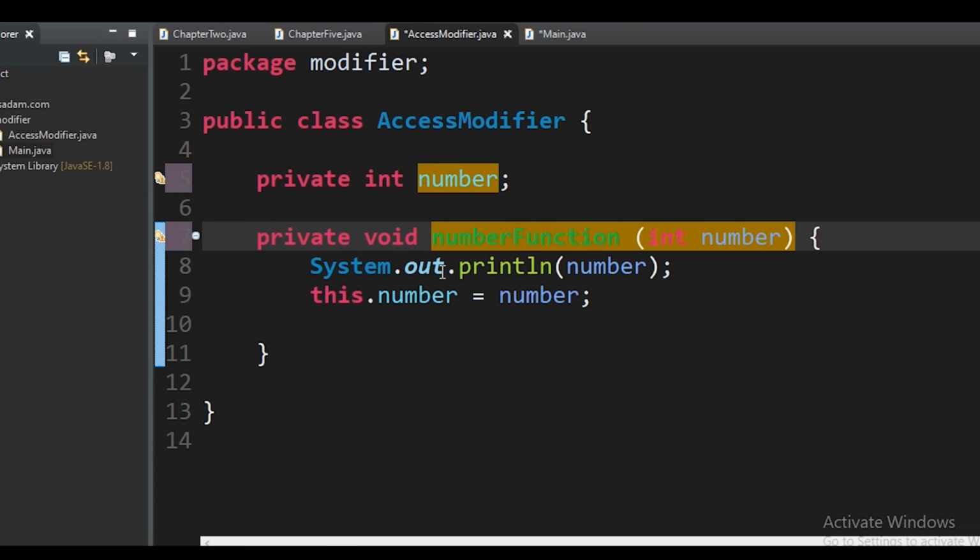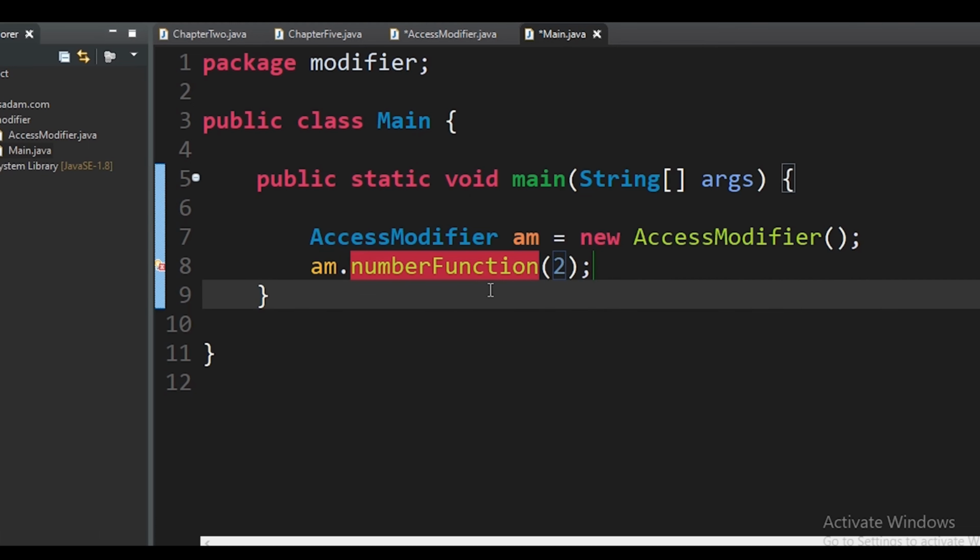Okay, if we declare this class private, let comes to this main, you see we have an error here because this class did not know about this number function. This is about the public and private, and the next we're going to look is on default and protected.